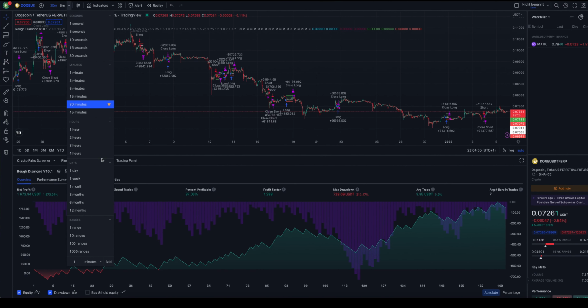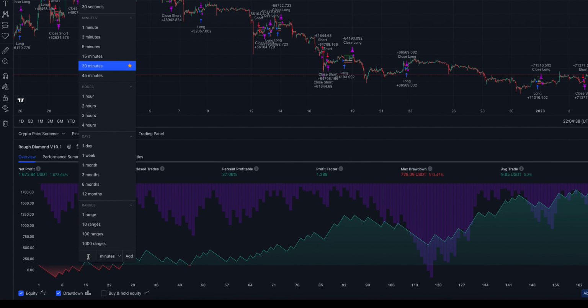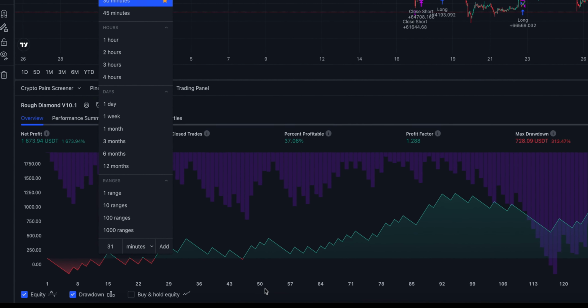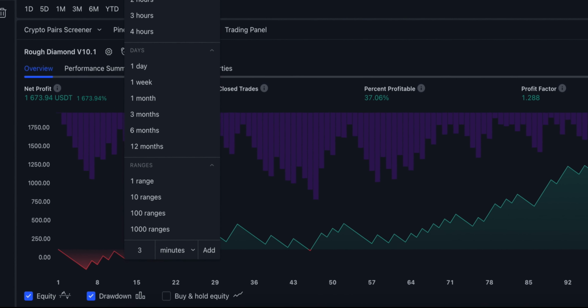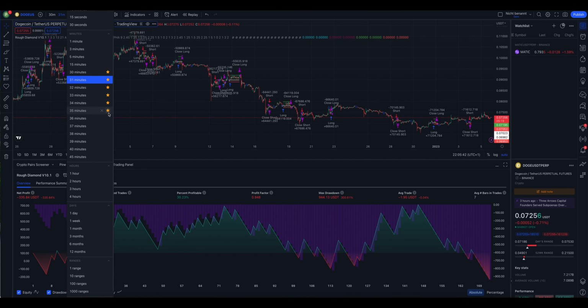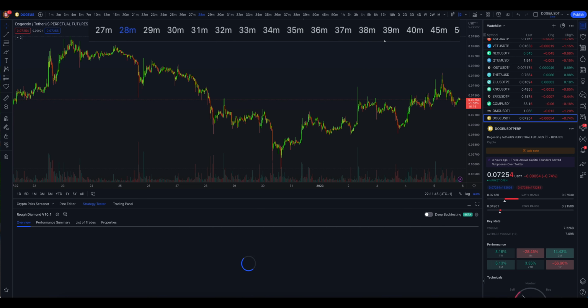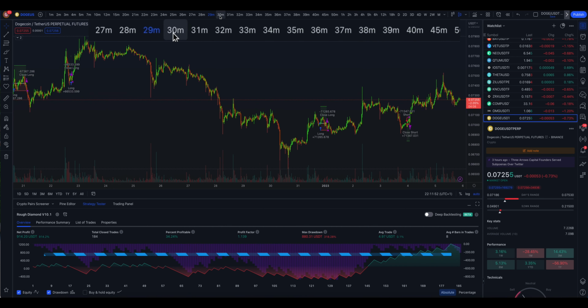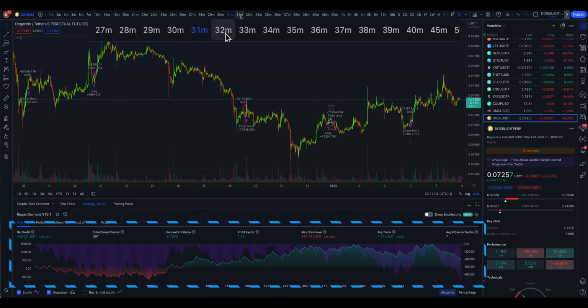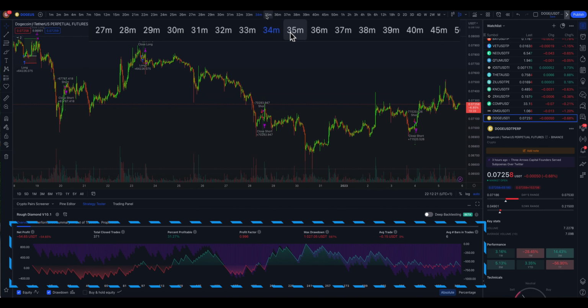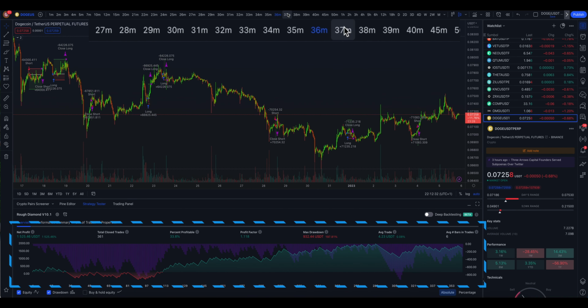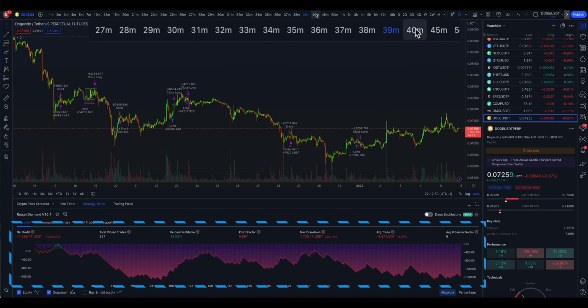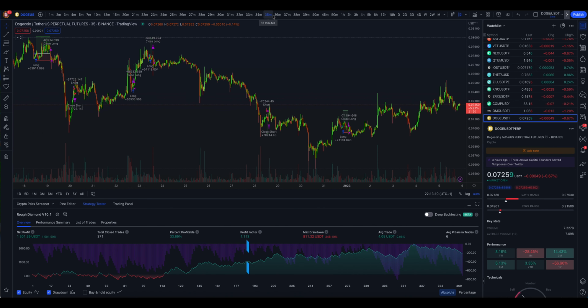In the next step, I need to add more timeframes as the strategy performs differently on each of them. I simply type in the minutes I want and click Add. After adding the timeframes, I can star them to add them as favorites in my menu bar. Next, I will click through the timeframes and compare the results of the backtest in the bottom section of the screen. Always feel free to try out other timeframes than I am showing here as well, as they may give superb results, especially in different trading pairs and other asset classes. For this trading pair, the 35-minute timeframe seems to work best with the default settings of the indicator.